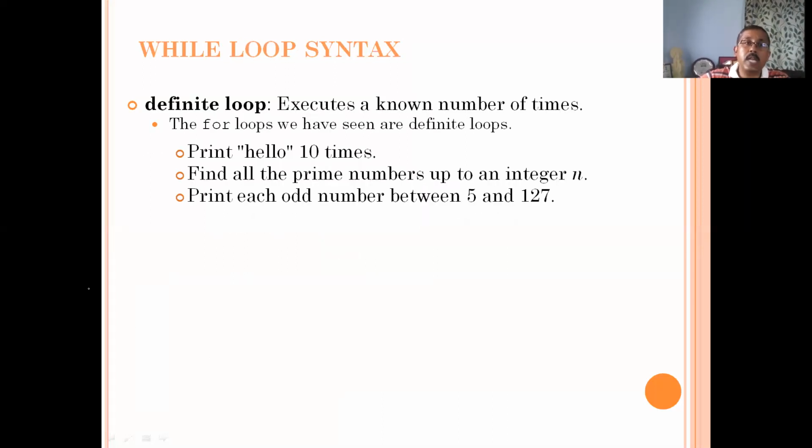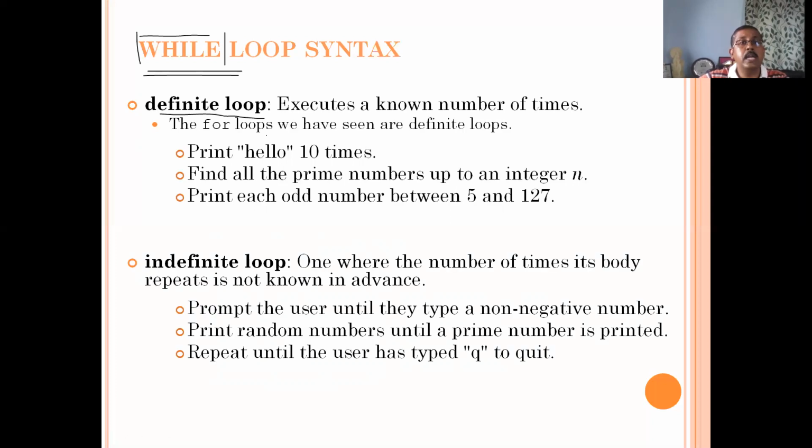Now, there is one more type of loop, and we know about it in other programming constructs also. This is the while loop. It also creates a loop which goes on and repeats a set of executable statements multiple times. But there is a difference. The for loop was a definite loop, when I know exactly how many times I have to iterate, right? If I know that I have to iterate five times or till the number of letters in the word, then I can use the for loop. But if it is not definite how many times the loop has to iterate, then we have to use the indefinite loop, which is implemented by the while loop.